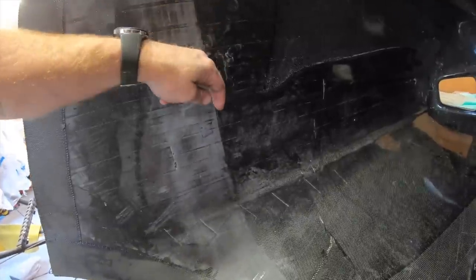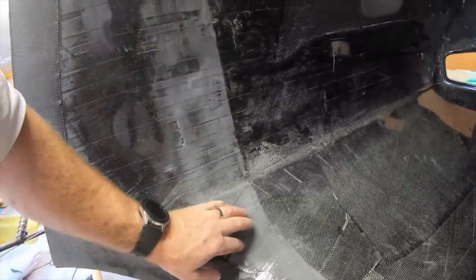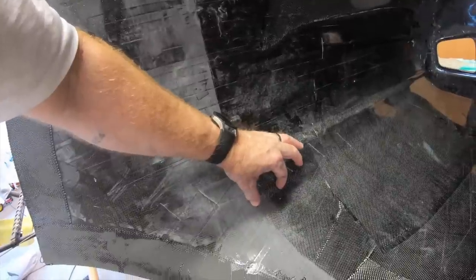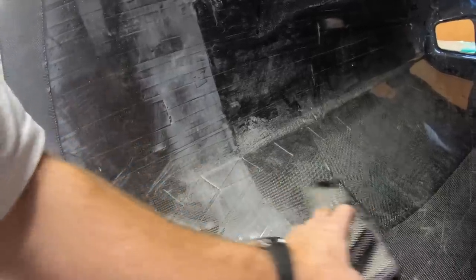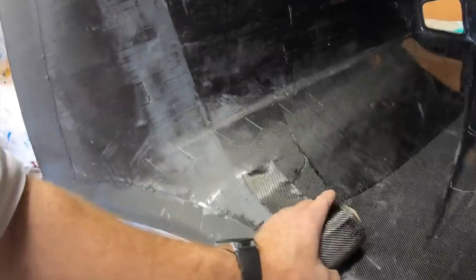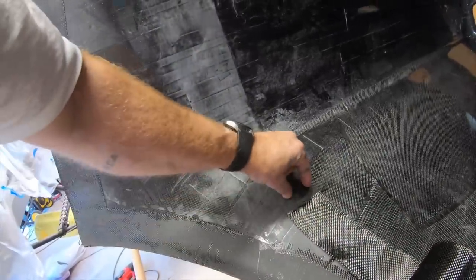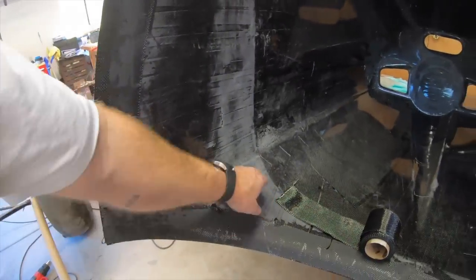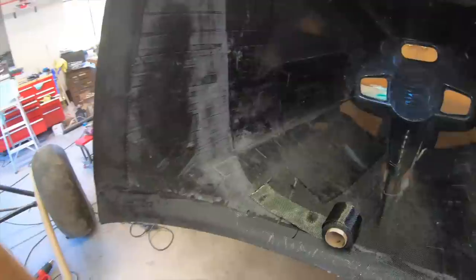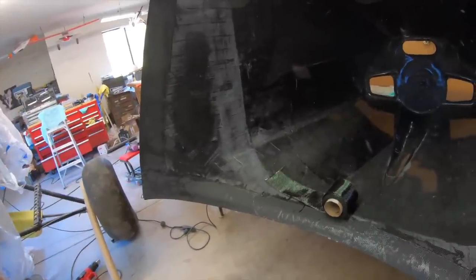And I'm not going to cut it completely. I'll cut it and then leave a mark, cut it, leave a mark, cut it, leave a mark. And then I'll put clear plastic tape down so it doesn't stick to this side. Then I'll lay that tape down so that 2 inches of the 3-inch will be onto the boot cowl with a 1-inch overhang. I'll just lay it up in there, maybe 2-3 layers. And then that'll be the backing plate for the Zeus fasteners, or the cam locks, that'll hold everything together.